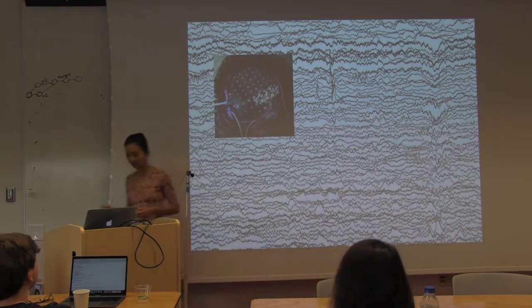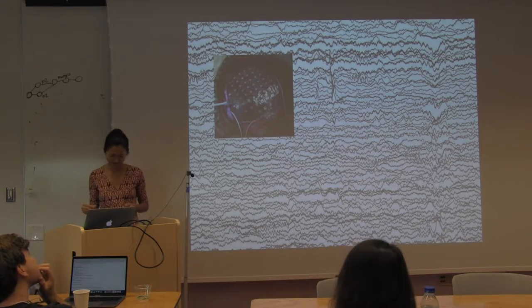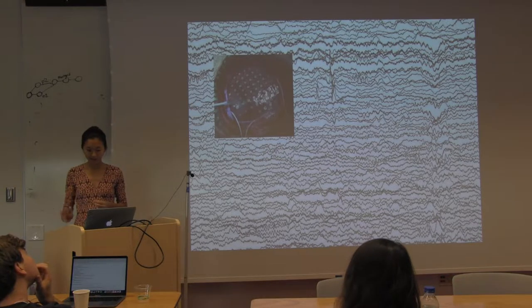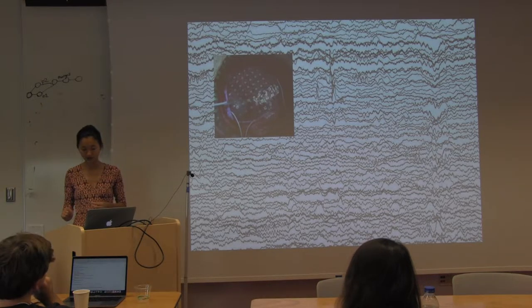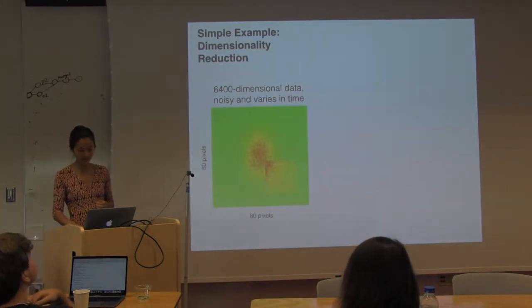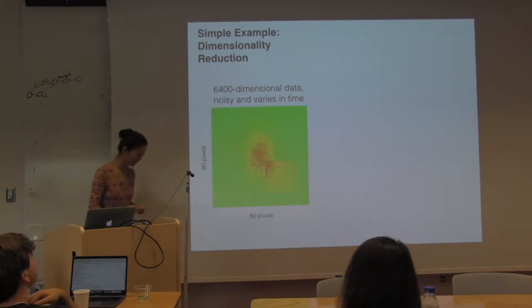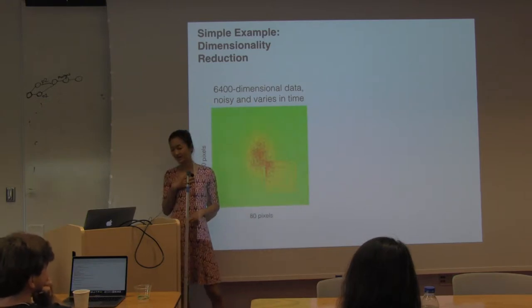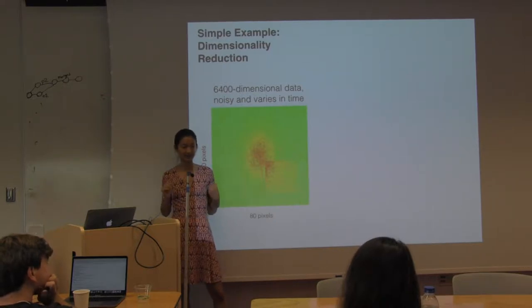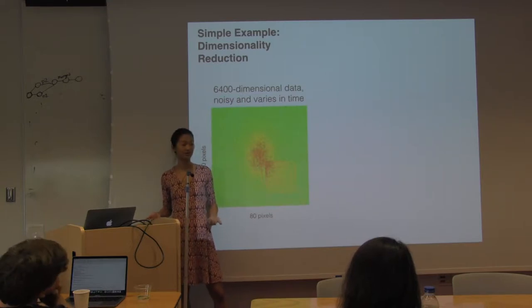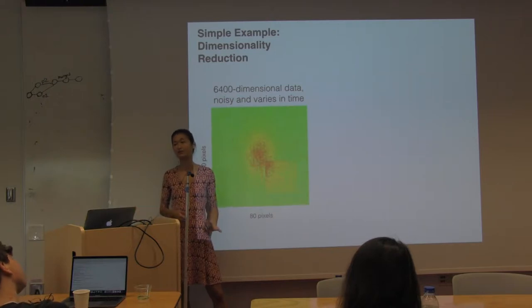What I'm going to attempt to show you today is something else that we've also been working on that is somewhat related to some of these techniques. Before I tell you what it is, I will just show you what it does on a simple example. So here is a really simple example of dimensionality reduction. When I look at this data, my first thought is, is it just pure noise? And I'm always relieved when it's not pure noise. When it's not, I'm thinking, okay, this is really high dimensional data. It's got a ton of numbers. How can I describe the set of numbers in a simpler way? That's usually a good thing we can do in science, to try to explain complex phenomena in relatively simple terms. How can we do that?